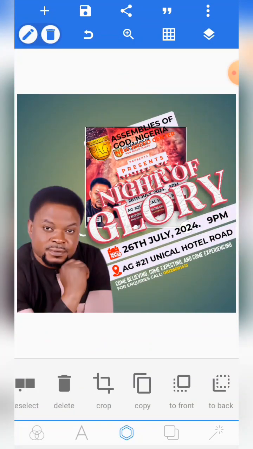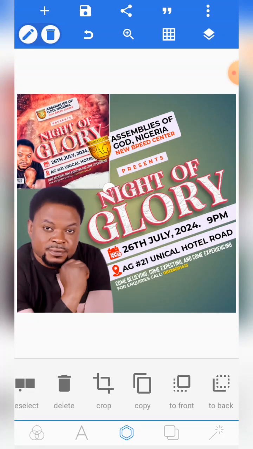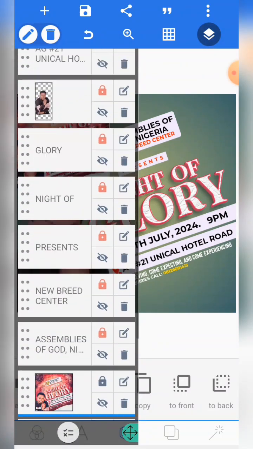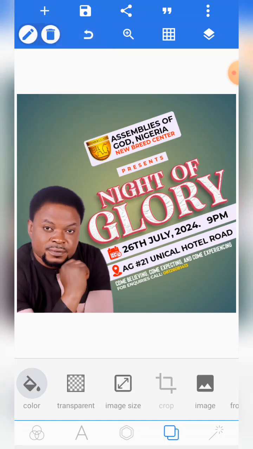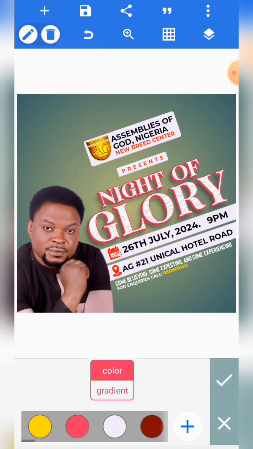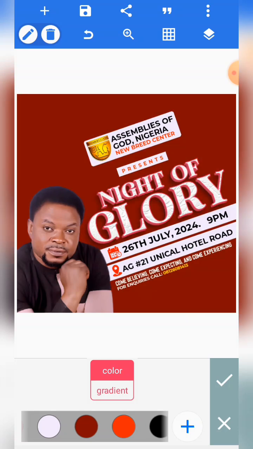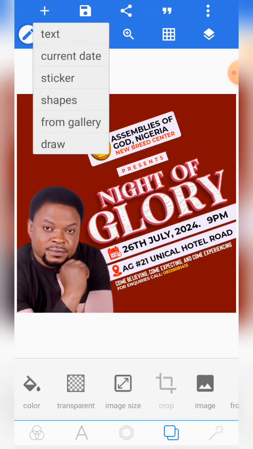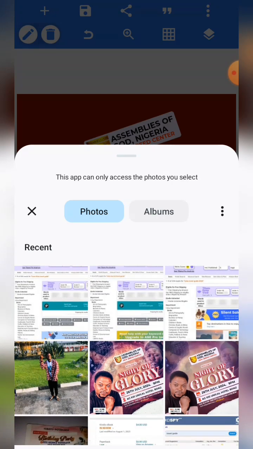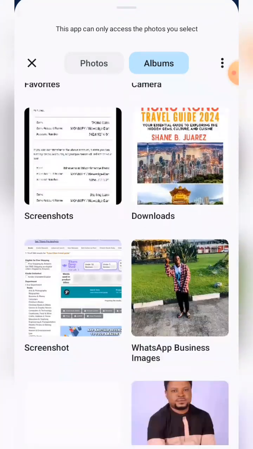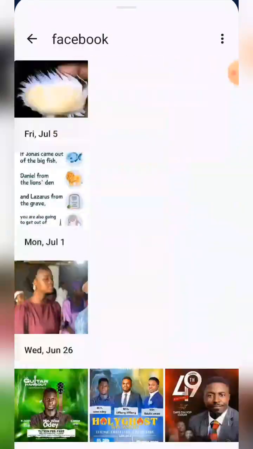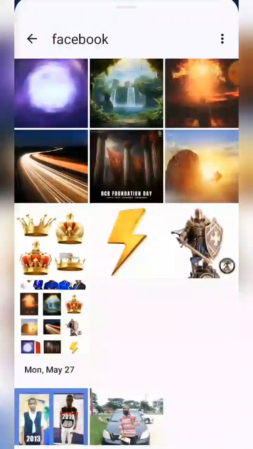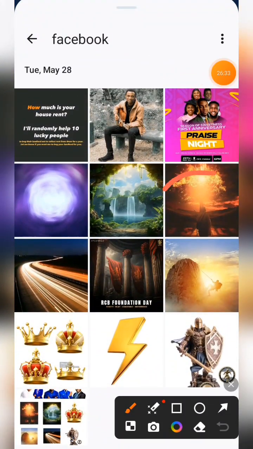So I'll just be importing the background, but I think I'll hide this for now. Let me just hide it. First of all, the color for the background I use is a kind of dark red. This was the color, kind of dark red. Then I use texture because I don't like leaving my background that way, so I added texture. So let me show you the texture. All right, you see this particular texture and this particular one, those are the textures I use.